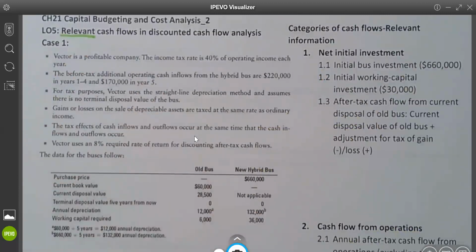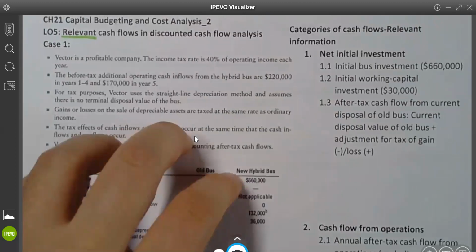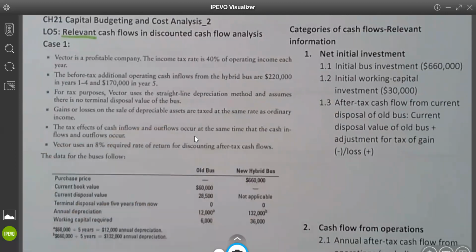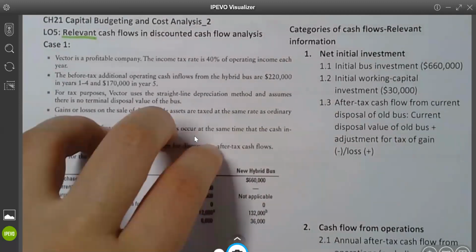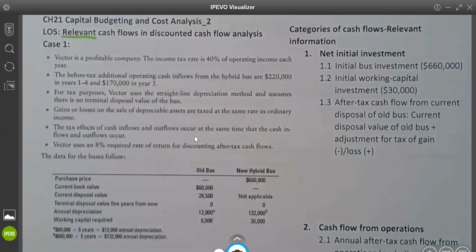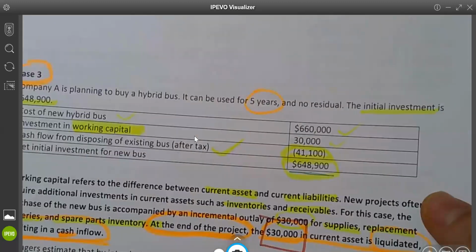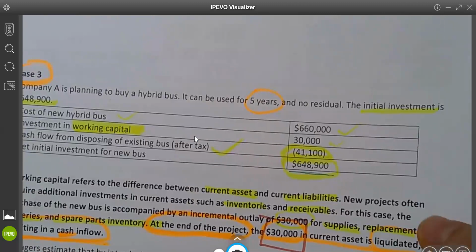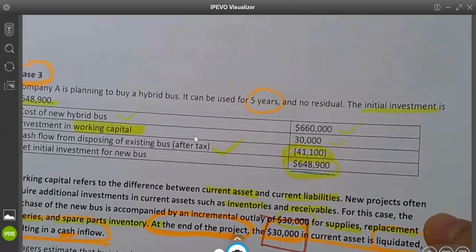Your job is to convert all this raw data to the final data so that you can use it to calculate the NPV, IRR, AAR, or payback method. So although this is the second part, actually it's flipped over, right? Actually this should be the first part. From this part, you get all the clean cash flow numbers. And then you use the clean cash flow numbers to calculate all the measures. So that will be your final exam problem.